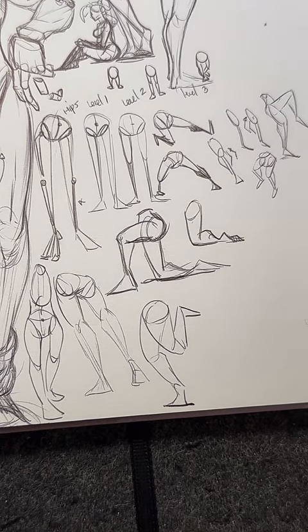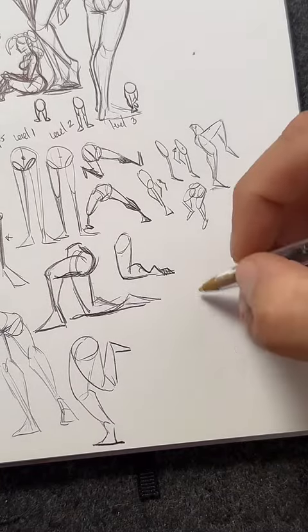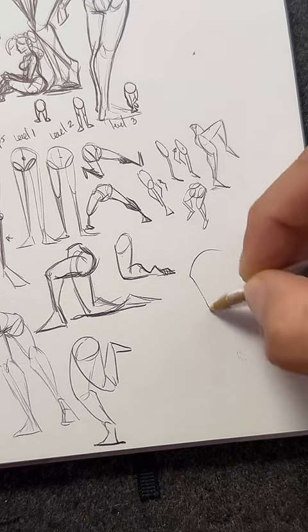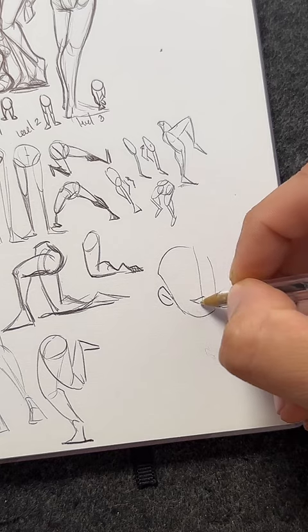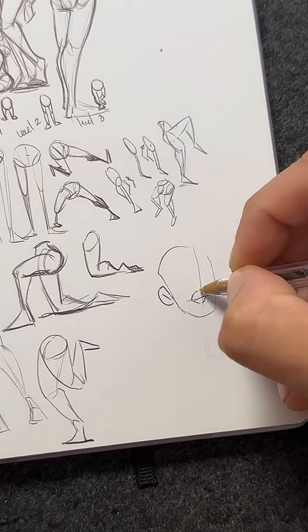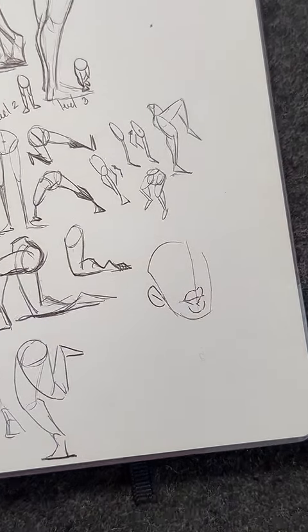Okay, cool. How about we draw characters with lips? Deal? How about we combine both of them, and we combine the act of drawing a character, but not just giving a character a mouth. Now let's talk about lips.